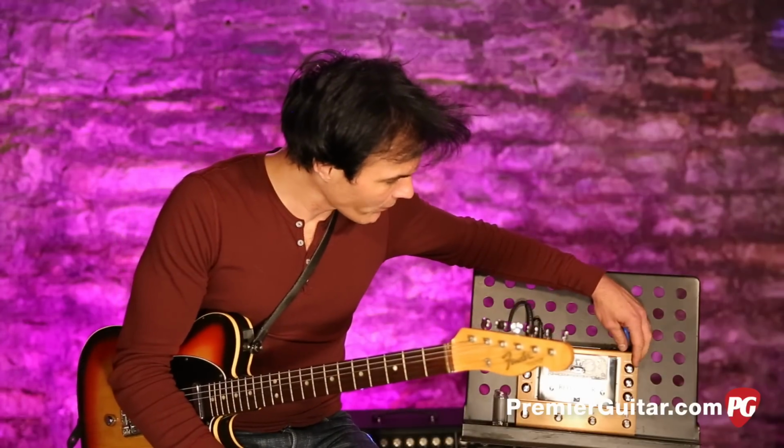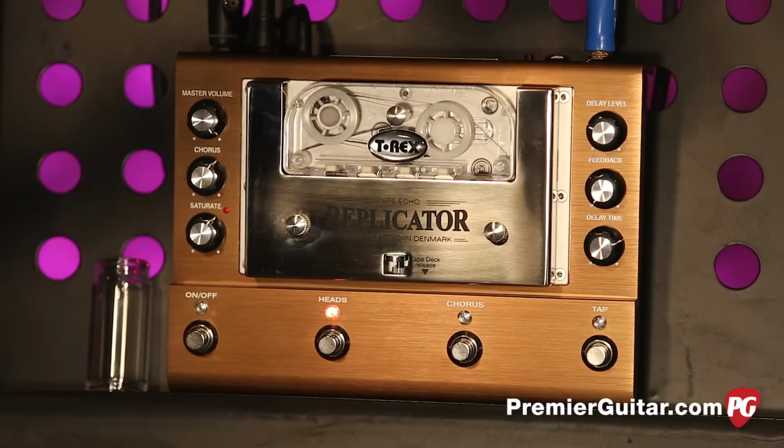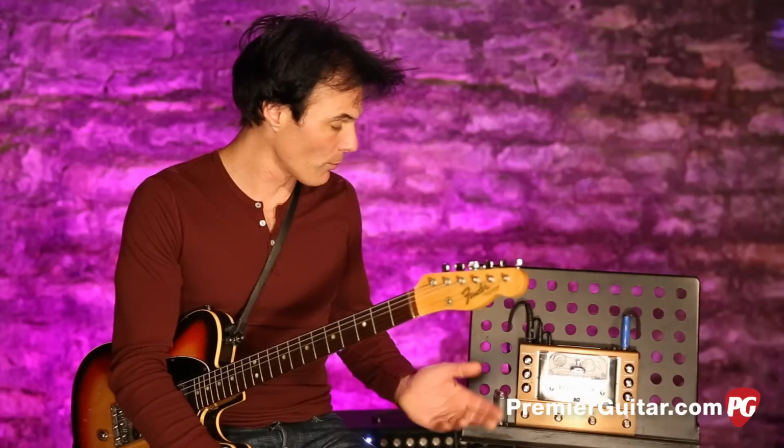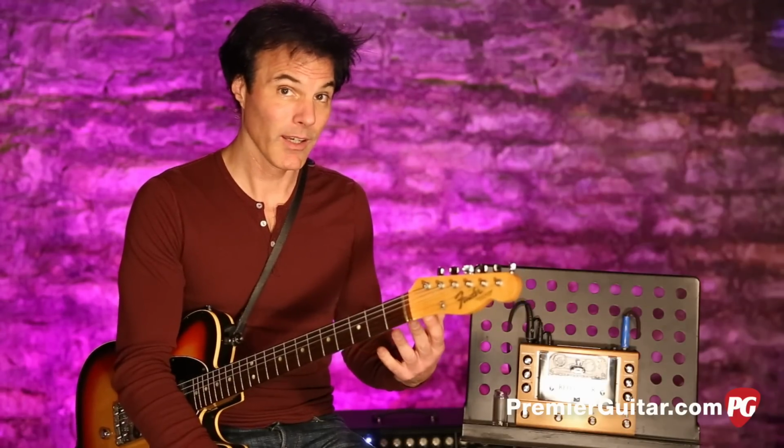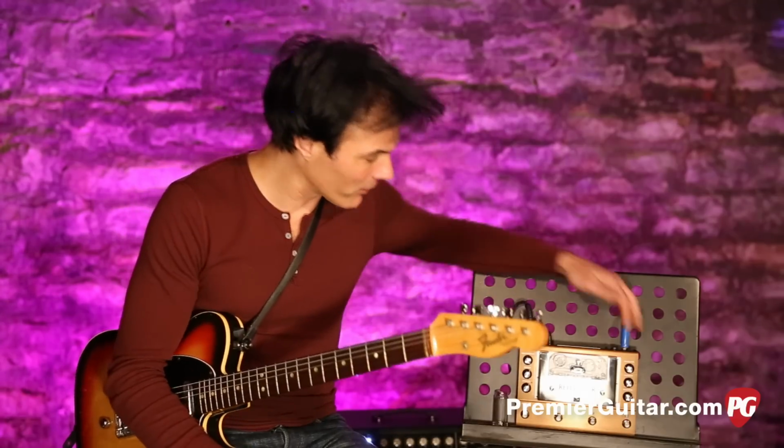Over here is delay level. When it's all the way up, the delay will be the same volume as your clean signal. But it's a little deceiving, because although the delay itself will be the same volume, your repeats, because it's taped, just get louder and louder. So you get the idea.